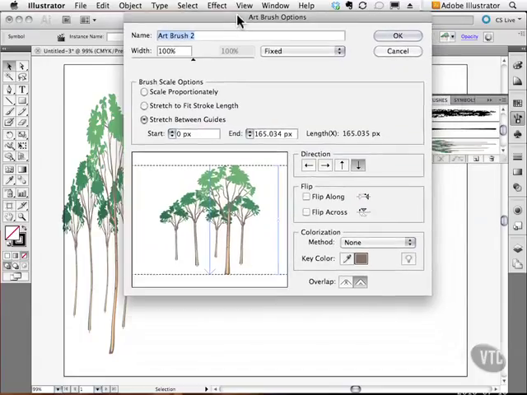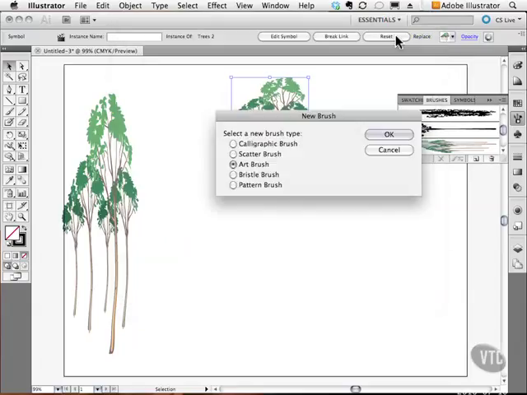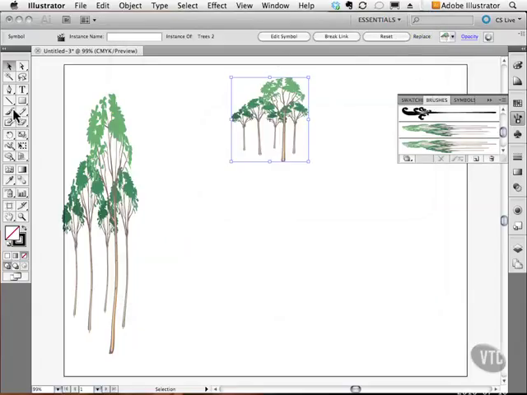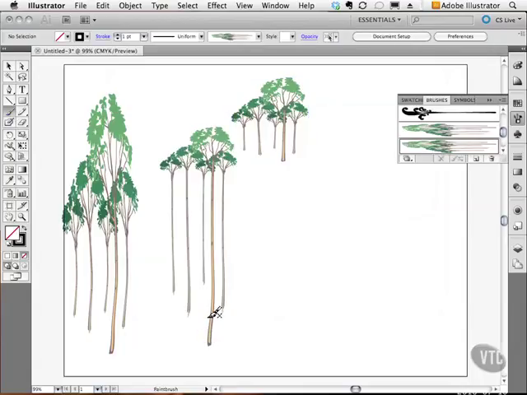And I'll move this up a little bit. We can move these guides here, these little dotted lines, to tell Illustrator what parts to stretch and what parts to not stretch. So I can grab this guide here and I can move it down like so. Whatever is in the guides will be stretched, and whatever is not will not be stretched. Let's go ahead and try it now. I'll hit OK, and I have my new brush. I'll grab my other brush here, and I'm going to paint a stroke and check the difference.